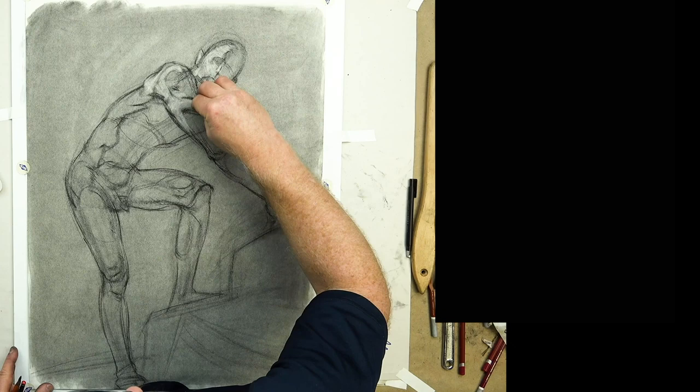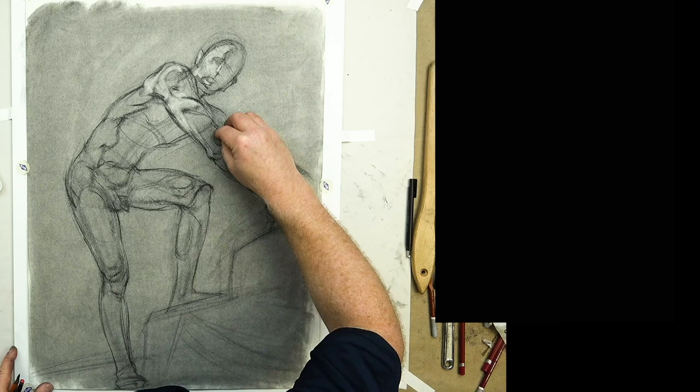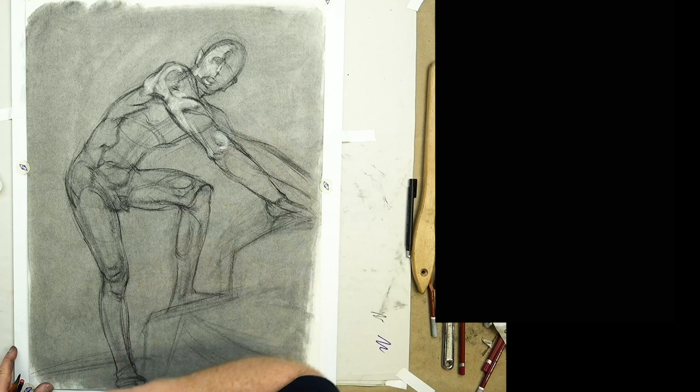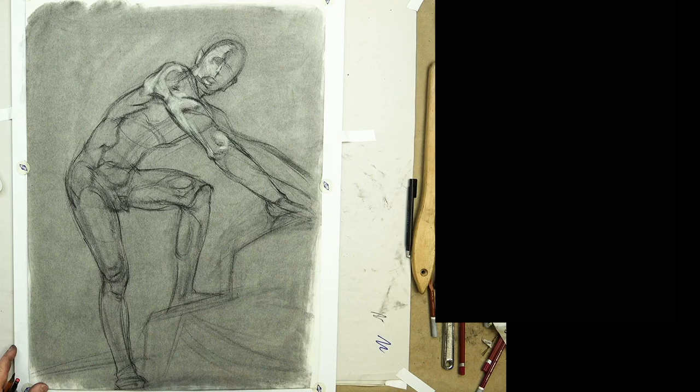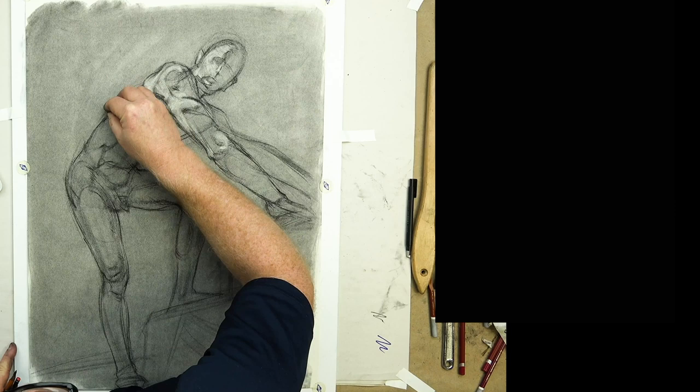Everything you want to be doing, you want to be keeping a rhythm and a dynamic quality to your drawing. And so even though I raise him up a little bit and keep his legs a little closed, the quality of the movement is still there, so it's not really bothersome. So you can see where the block-in starts to emerge as we have our model beginning to illuminate onto the surface of the paper, and that's what we're looking for. Good illumination of the model.